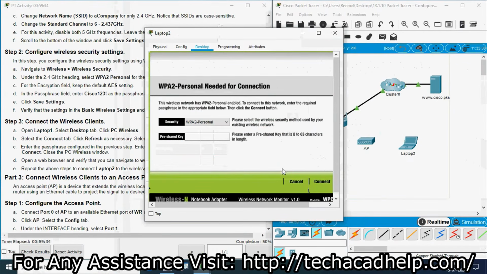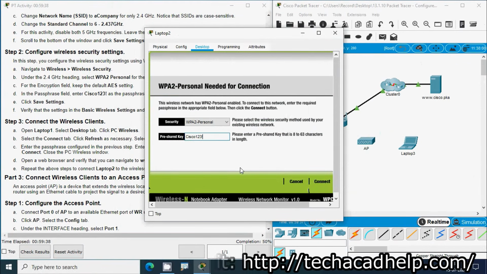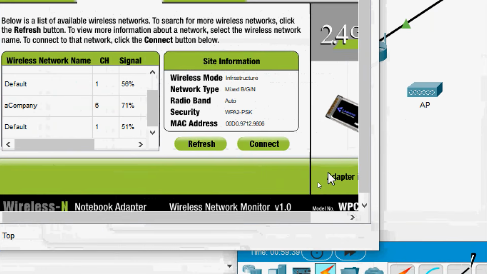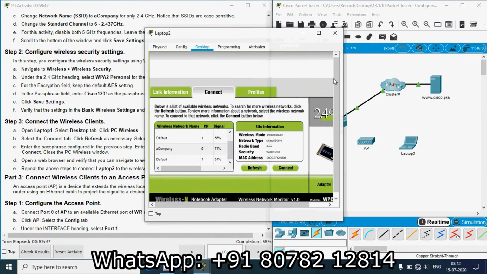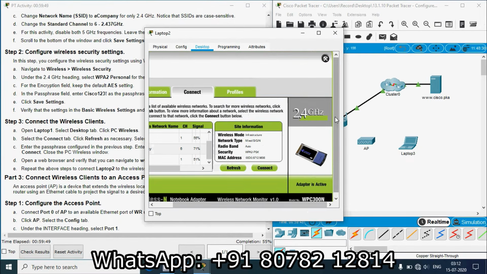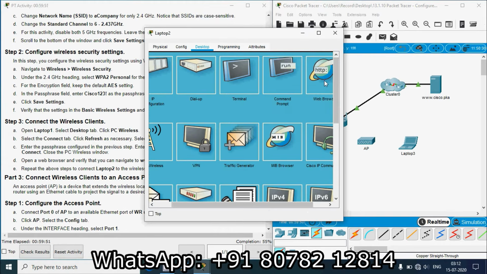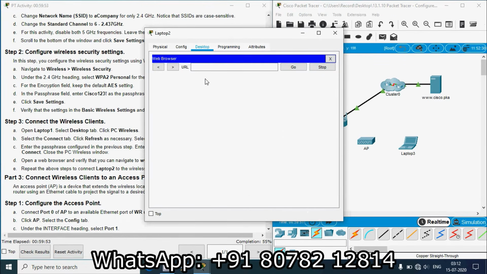Then connect. Then we will give that password here. Then click on this connect. And here we can see laptop 2 also connected to this WR. We will close this and we'll choose web browser, and we will test the connectivity.